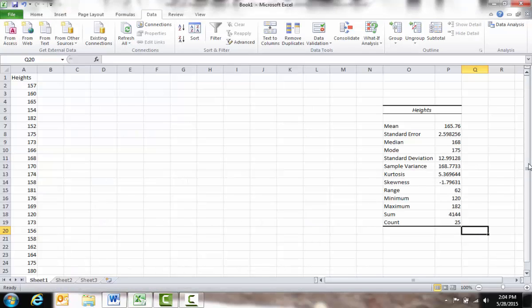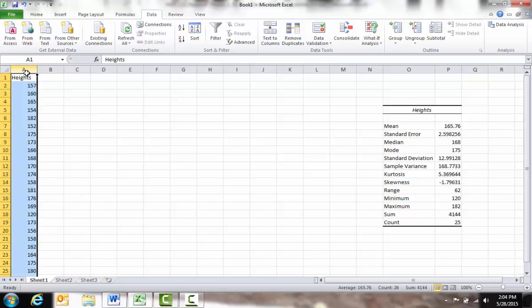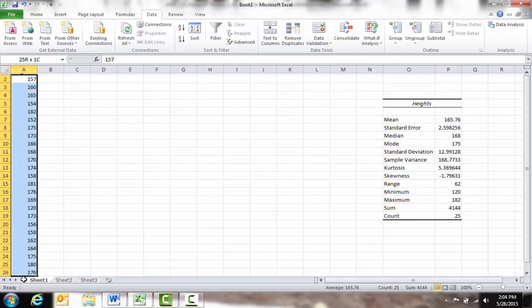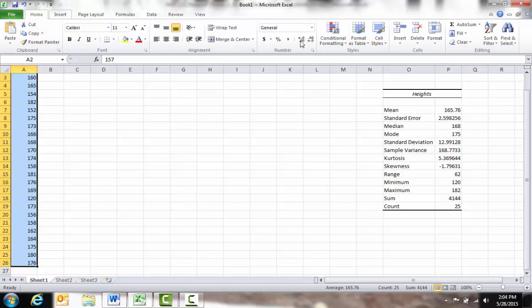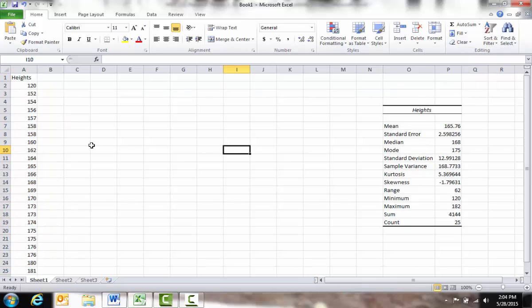And to do that, first of all, we're going to order our data points from smallest to largest. So I'm going to highlight all these values, all 25 of them. And if you go back to home, you'll see over here it says sort and filter. So I'm going to sort from smallest to largest. Click OK. And I just realized that I must have misentered this data point. 120 is a really small value. So I'm just going to change it so it fits some of the other ones. I'm going to make it 151.